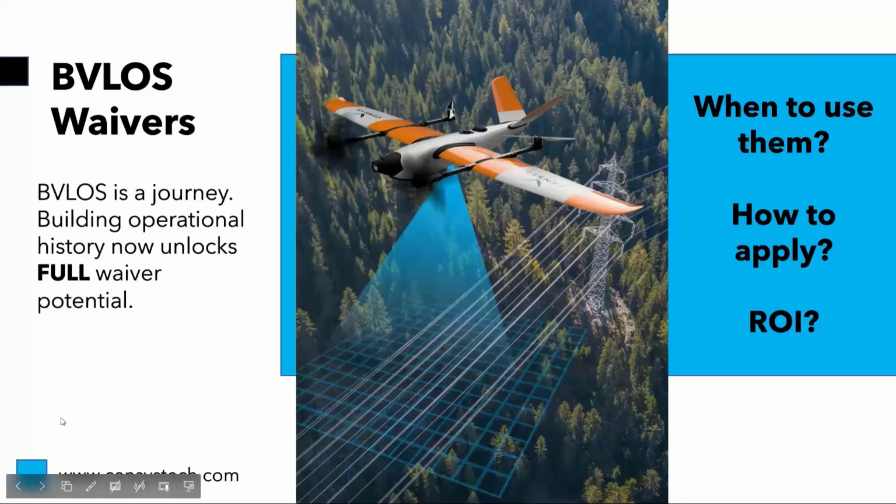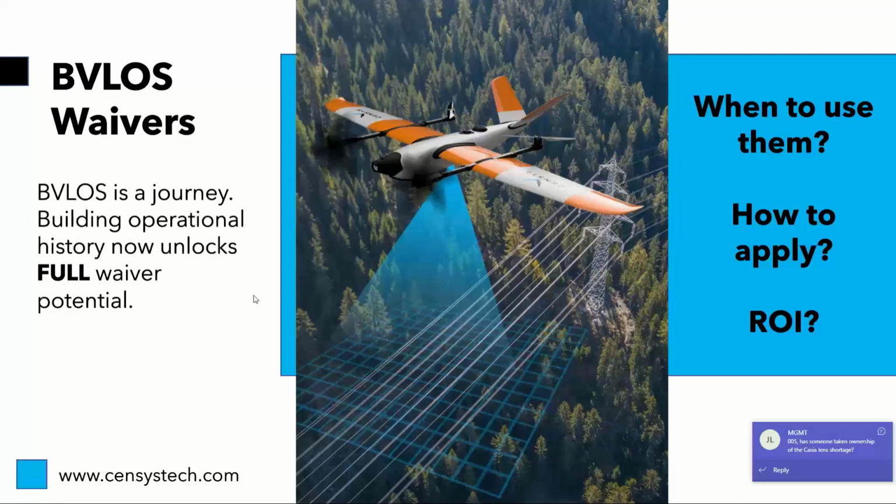Common misconception with the .33 portion is that there's no visual observers at all in the entire loop. That is not really the case. It will be soon. But specifically for Census, all of our waivers still leverage visual observers for now. But the visual observer's job is not to maintain eyes on the drone. The VO's job is to maintain eyes on potential ground risks. So prior to type certification, that VO's job is to maintain eyes on road crossings or anything like that, as well as monitoring airspace. So that is a temporary thing. It's something we're working towards as an industry and as a company. However, building that operational history now is what's ultimately going to unlock that potential.